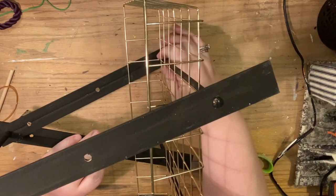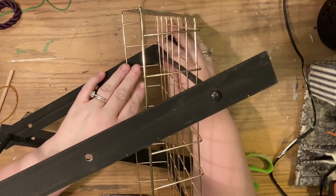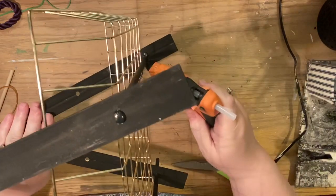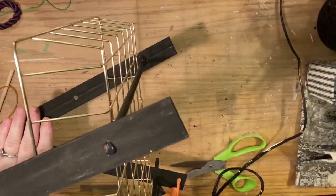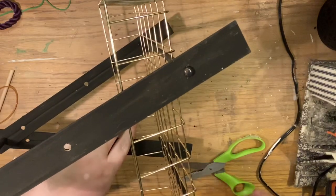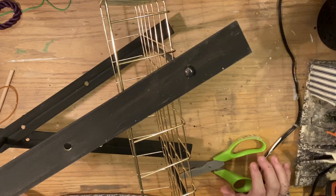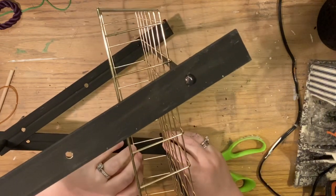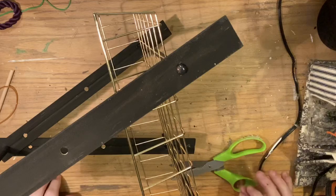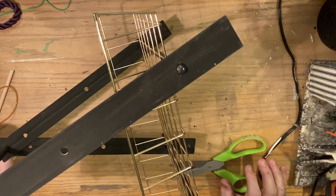Okay? And you really have got to let it just dry. You just don't want to risk actually moving that glue at all. All right, so once the top is dry, I have the bottom exactly where I need it to be. So I went ahead and added the glue around the inside of the second uprights, which will actually end up being the right. If I started on the left with the left rivets, my left side, then the opposite side, my right, we're going to glue on the inside of both of the legs where the dowel meets. And then, of course, we're going to let it set up.